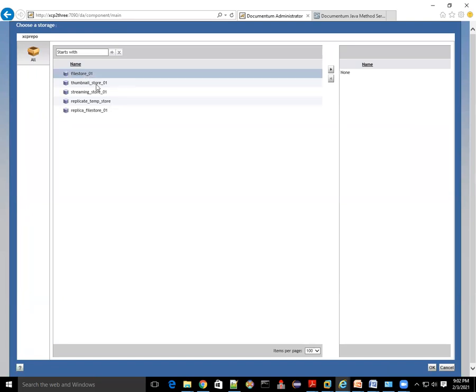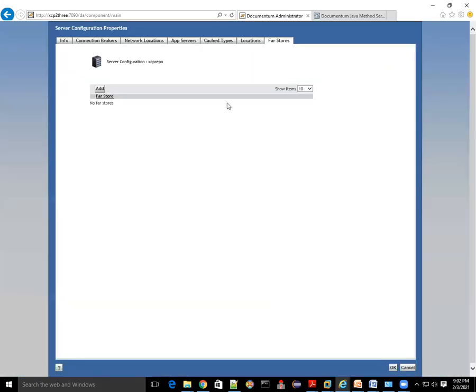See, file store 01. You create and select how many stores there are. If you remember, I told you how to change storage. If, for example, the C drive gets full and you want to change to the D drive so that your content moves into the D drive, I will explain that.